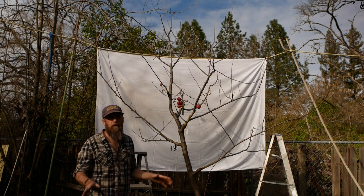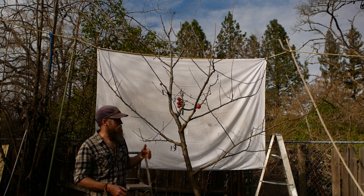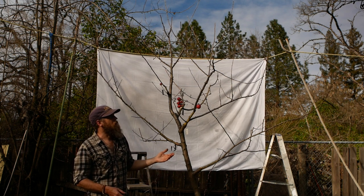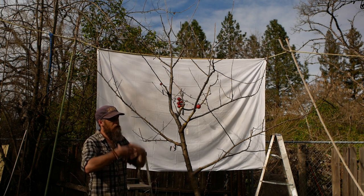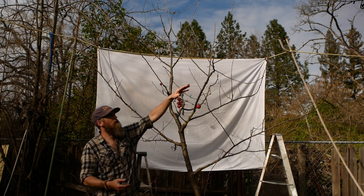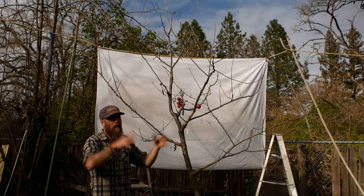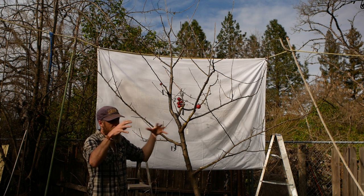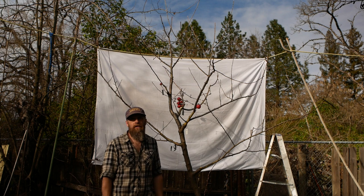There's no proper way to prune an apple tree. There's just endless variations. Some varieties require different things than other varieties. But a pretty common system is to get the form established, get a bunch of fruiting wood, like all these spurs and stuff, and then just shorten the long growth and take some of it out and shorten what's left every year. And it just keeps the tree as this sort of compact thing in the same form for decades. So that's it for this year.